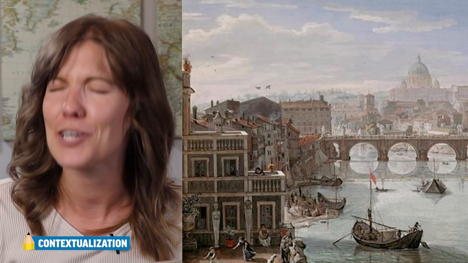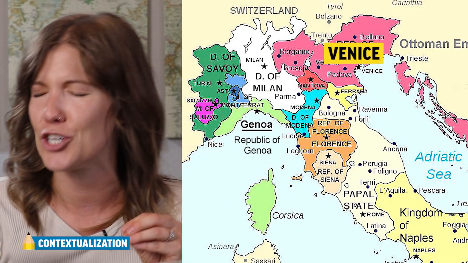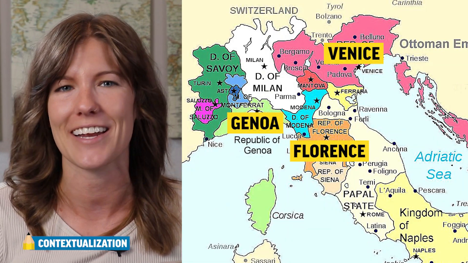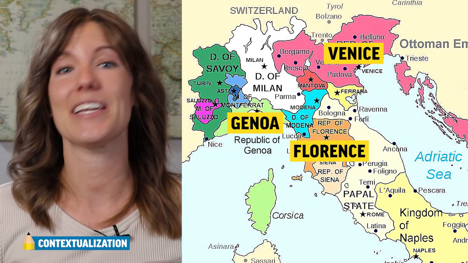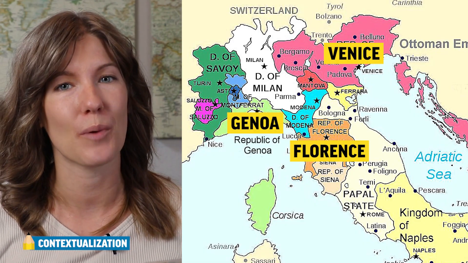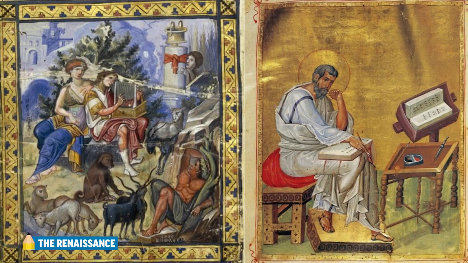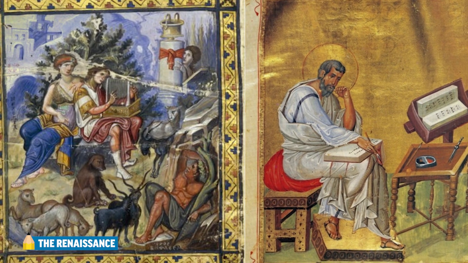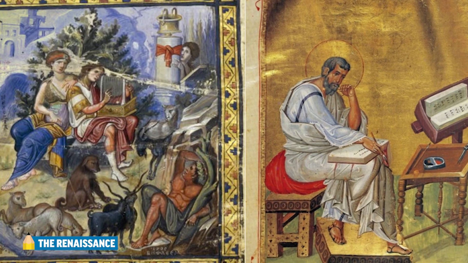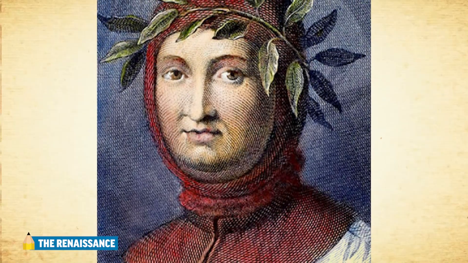It's no coincidence that it is in Northern Italy — like Venice, Genoa, and Florence — in these trading cities where the Renaissance starts. These cities are bringing in a lot of new goods but also an abundance of wealth. Not only is Europe gaining access to new innovation and technology, but they're also reacquiring texts from antiquity. Greek and Roman texts that had been preserved in Islamic madrasas and within the Byzantine Empire are now being brought back to Europe, and scholars like Petrarch start to read the classics. This revival of classical learning leads to the rise of humanists — people who focus on the individual and individual achievement.